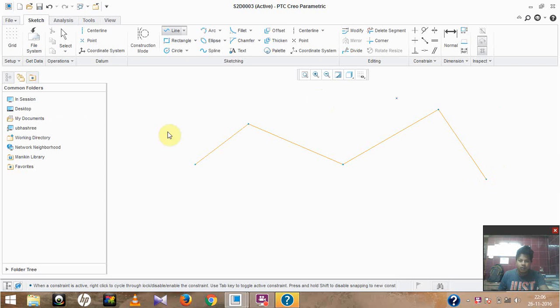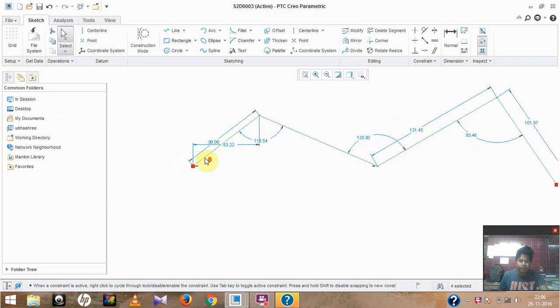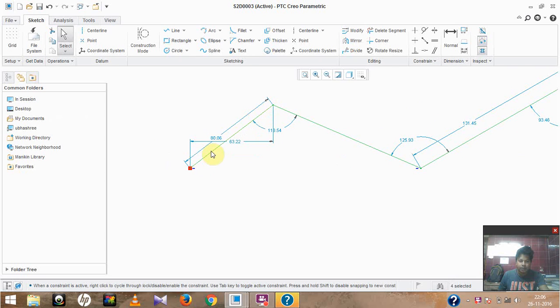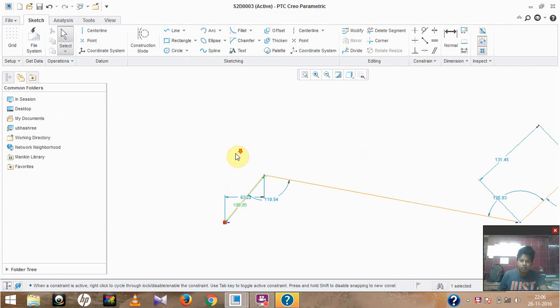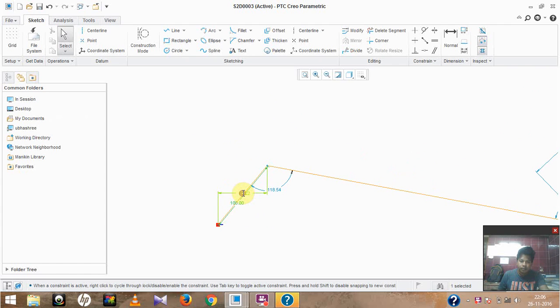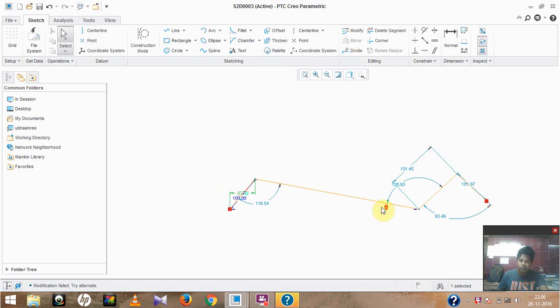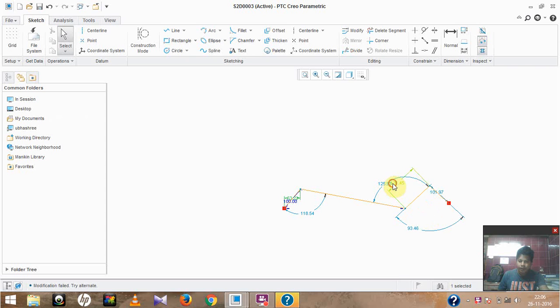So see, we have drawn this sketch like that, and we have to define the dimensions for this. As you can see, it automatically takes a distance, angle, distance and angle, and you can define whatever magnitude you want. Now you can see I have given 100, make it also 100. And if you want to make changes you can do that. Just delete.